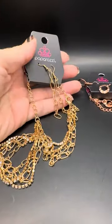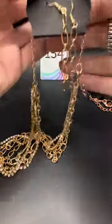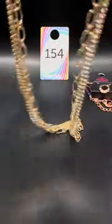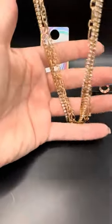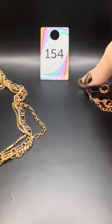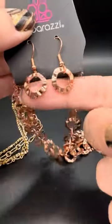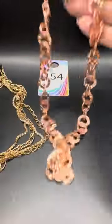Let me show you two chokers. Number 154 gold — one and done. Look at those free earrings! This is the choker, you have four strands — when it's on, oh my, you turn your head and you've got bling, you've got chains. That's 154. This is another choker — your light copper, super textured. You could wear chokers around your ankles or your wrists, just use the extender or not.